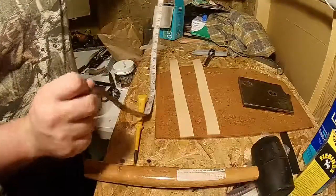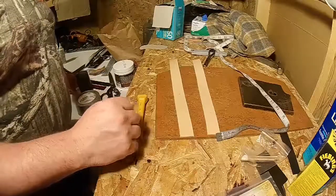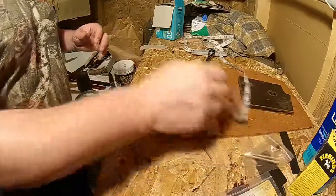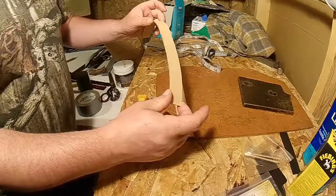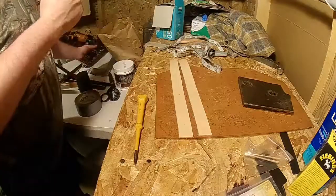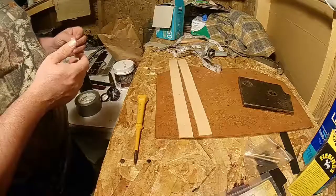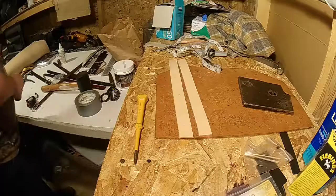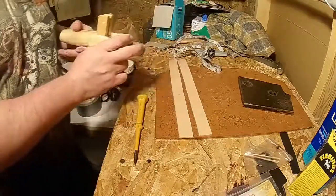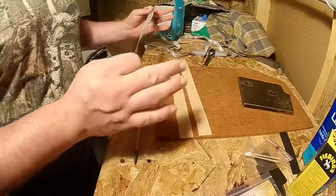Alright, hey everybody. Going to make a quick little video filming a few pieces of me putting together a set of collars. First off, I've got some 13-inch long straps — that's what I use. For cutting the straps, it's simple: take your piece of leather, make an initial straight cut using a straight edge, then use one of these strap cutters set at the dimension you need. It takes very little practice to get used to.